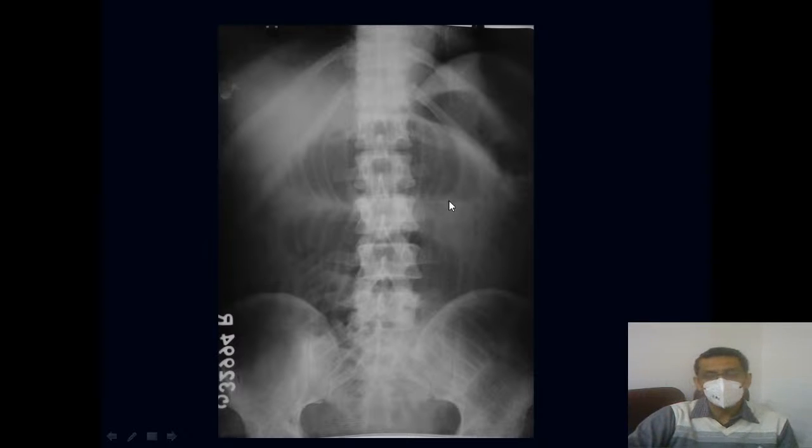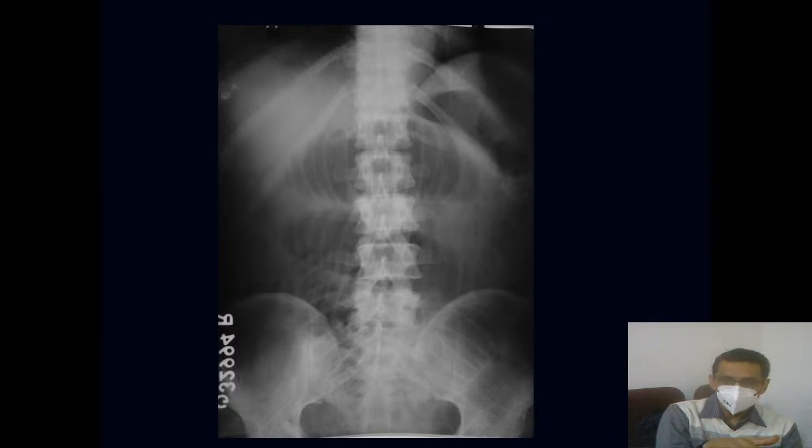If you were to take the supine film of the same patient, this is what you would be expecting to see. On a supine film, you are not going to see air fluid levels. Why? Because once the patient is lying supine, the air is on the non-dependent part, which is the anterior part. The fluid is on the dependent part, which is the posterior part. So once you take the X-ray in a supine position, the X-ray first crosses the air, then crosses the fluid, then reaches the X-ray film or the detector. Both air and fluid overlap over each other. They are not separated, so there is no air fluid level seen. This is what is expected to be seen.